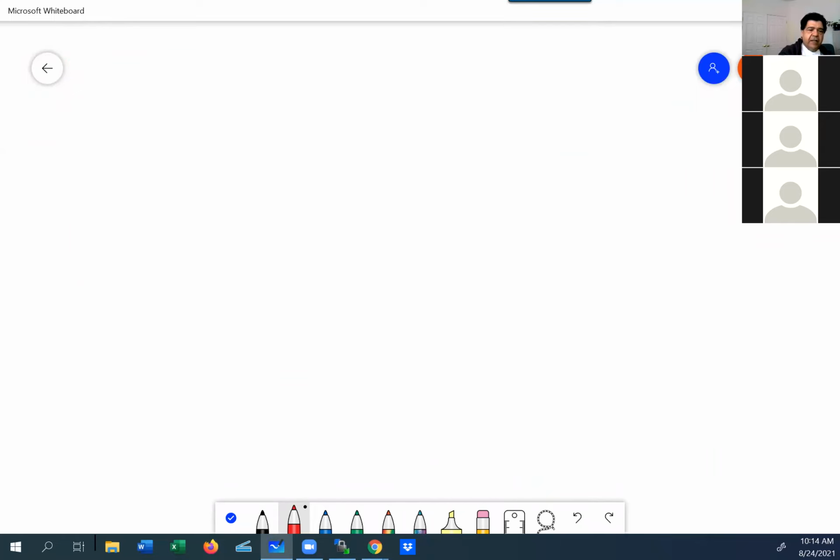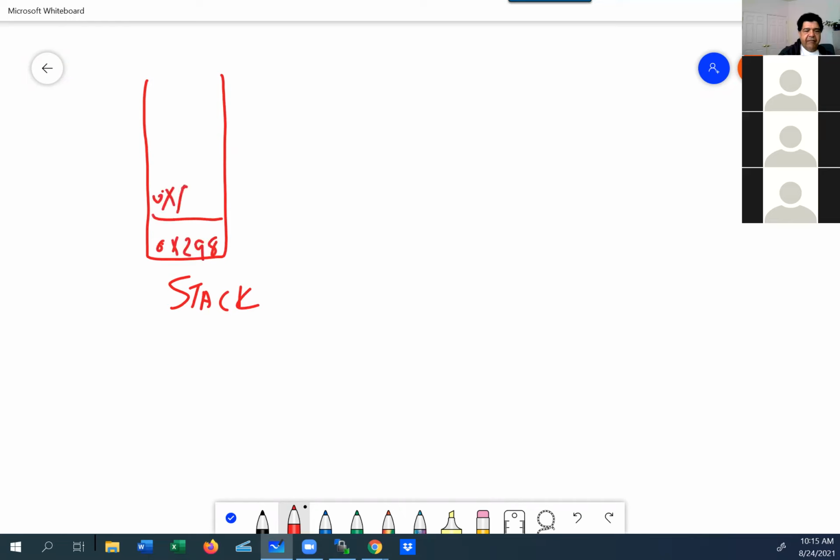Okay, let's say somebody gives you a big stack. They say, okay, you're starting the whole process, and this is your stack, and in your stack you've got a bunch of things. Everything is typically written in hex. Let's say you've got 0x298, then I've got 0xF284, and then I've got 0x220. Then I've got a 0x94, and let's say that's where we are. So I would like you guys to think about it and say, what if they ask you what is the stack pointer, what would you tell them?